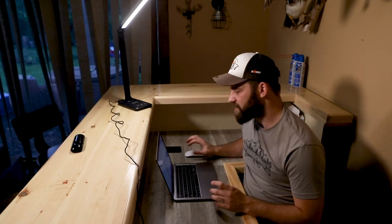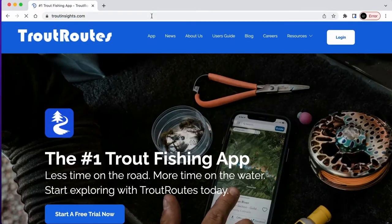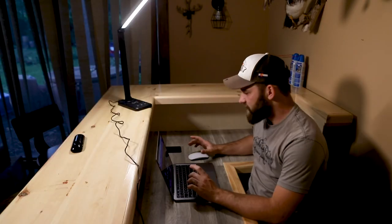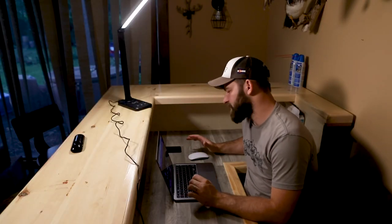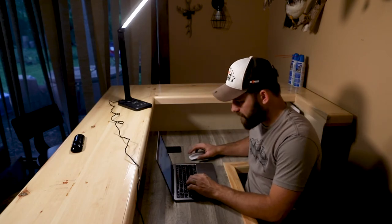I got an Airbnb for one night and I'm going to do some camping out of the truck for the other nights. Using this app, I was really able to put my camping location in a central location in the middle of a bunch of streams that I was excited to try. So while I talk about this, why don't we hop over to my computer? I'm going to show you what Trout Routes looks like on the computer. There is a free version as well as a paid version — I think if you are serious at all about trout fishing, the paid version is totally worth it.